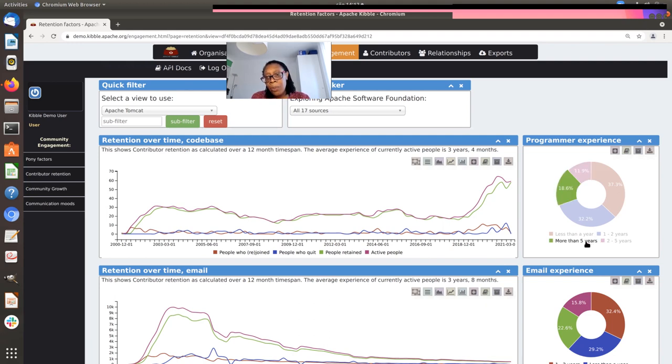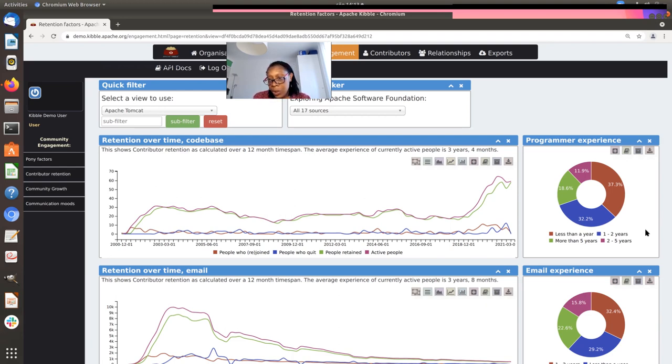This is interesting because it's showing you that there are people moving from being newcomers to being more experienced members. And you want to make sure that you have people in each of these areas because it shows a progression. If you're missing newcomers, then in a few years you're going to have only older people or people that are very, very experienced in the project, but you're not having any new contributors coming in. And for sustainability, that's going to be a problem for the project because no one lives forever and you can't maintain the project forever. You need new people coming in to take on the role to help make the project continue.